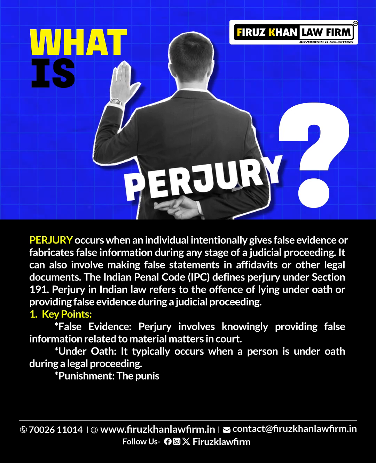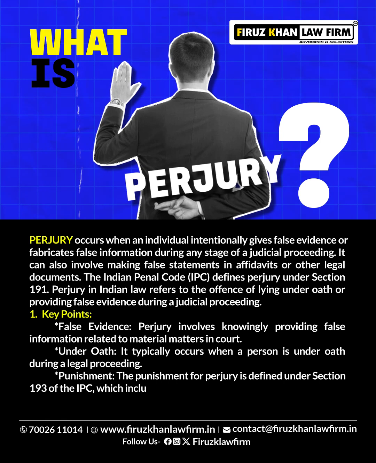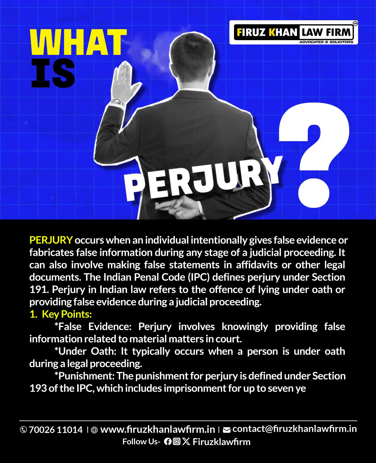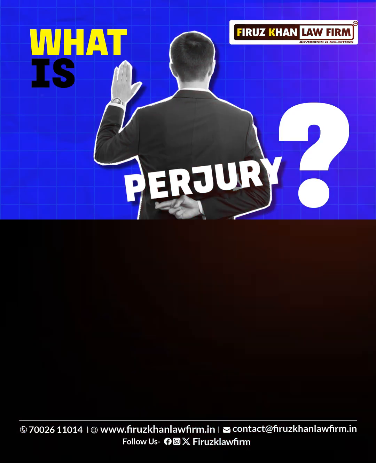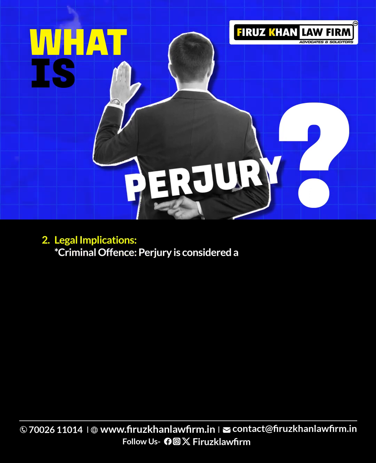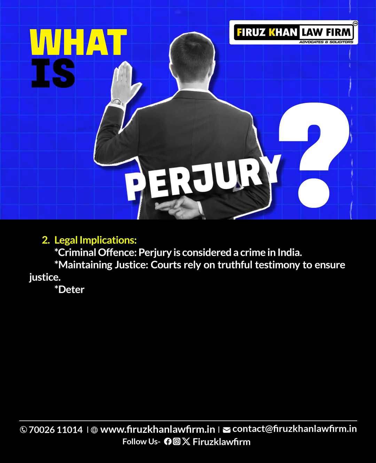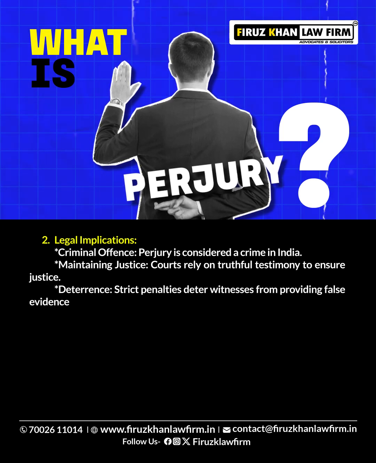Punishment. The punishment for perjury is defined under Section 193 of the IPC, which includes imprisonment for up to 7 years and a fine. Legal implications. Criminal offense: perjury is considered a crime in India. Maintaining justice: courts rely on truthful testimony to ensure justice. Deterrence: strict penalties deter witnesses from providing false evidence.